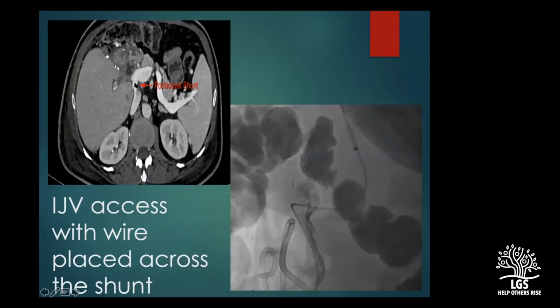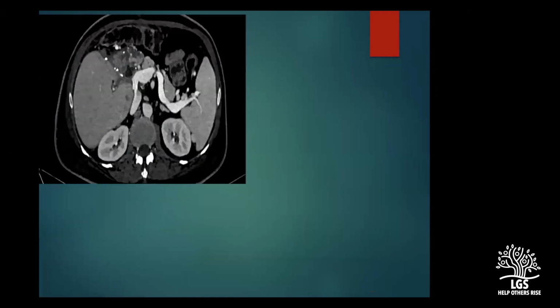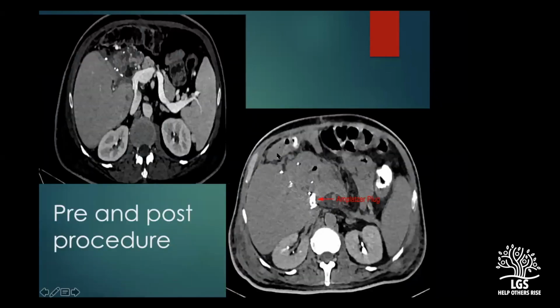So what we did in this particular case is we blocked off the portocaval shunt using something called an Amplatzer plug. An Amplatzer plug can be deployed from the caval approach or from the portal vein. By puncturing the portal vein, we can get inside, we can reach the anastomotic site, we can reach the portocaval shunt, and we can deploy the Amplatzer plug. And this is how it looks on the CT following the deployment. So that was the Amplatzer plug deployed in a case of a portal steal via a portocaval shunt.